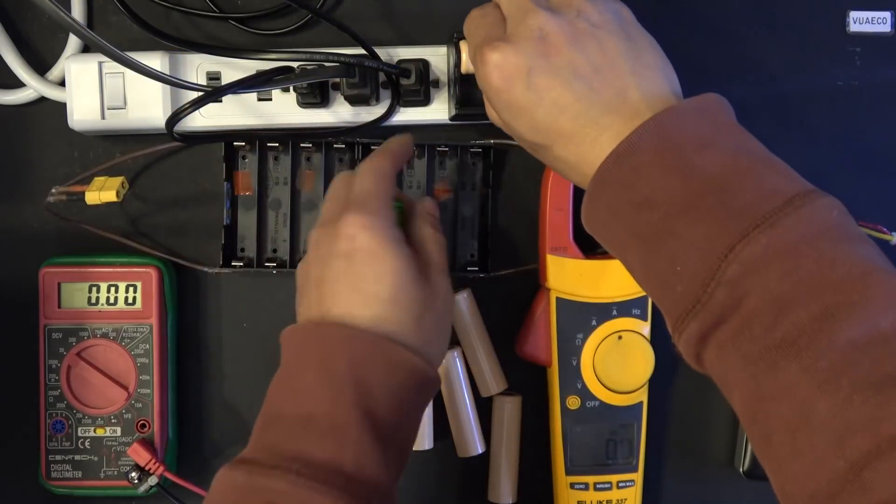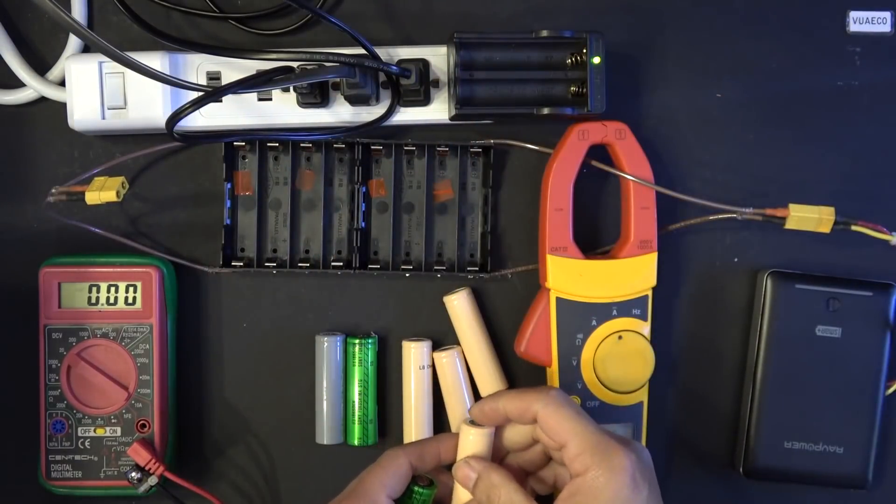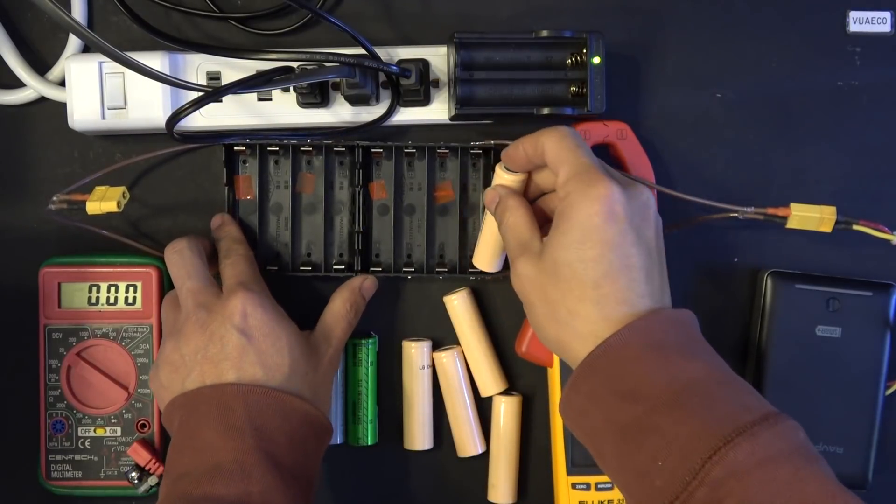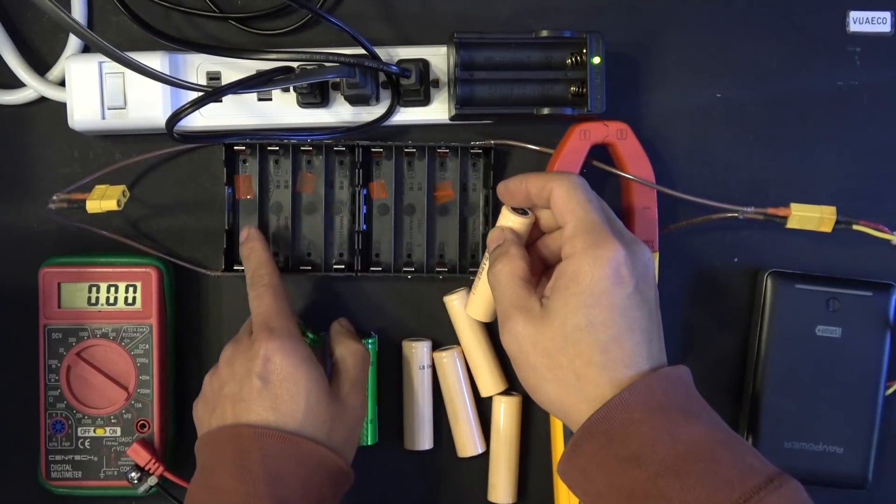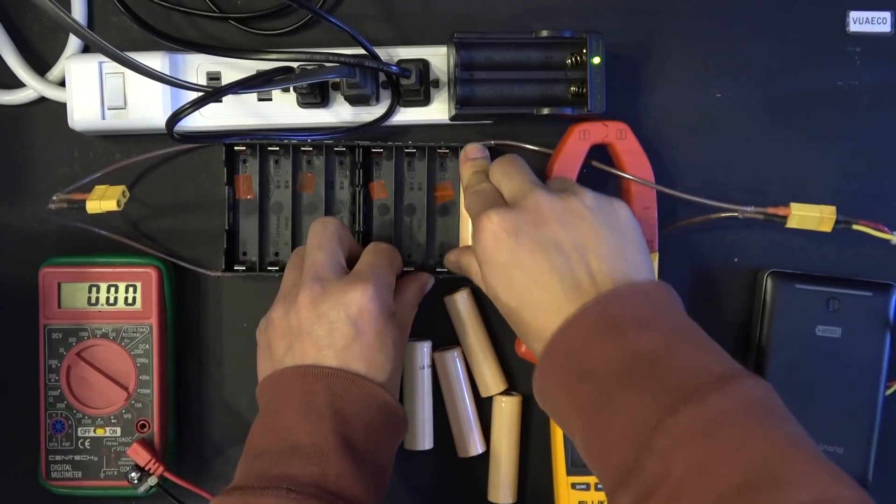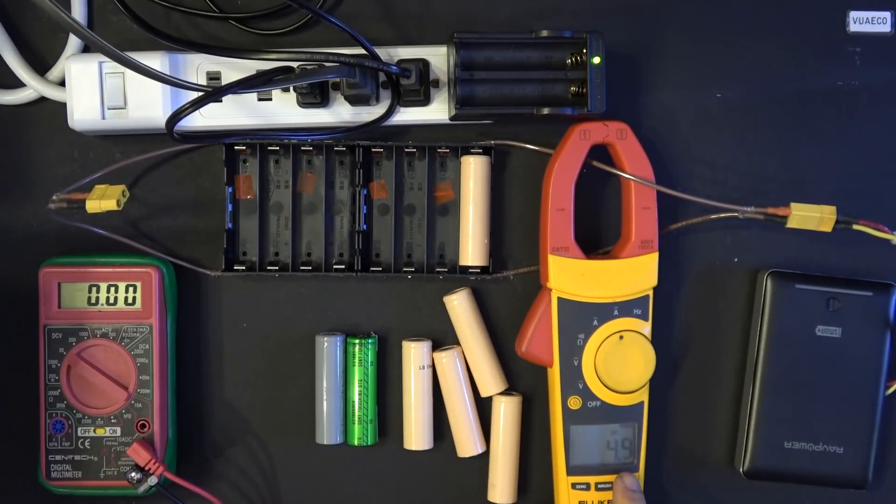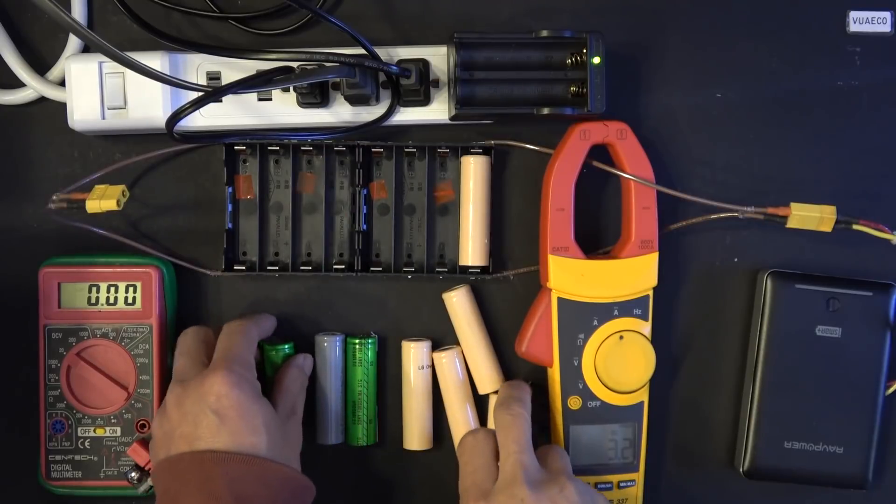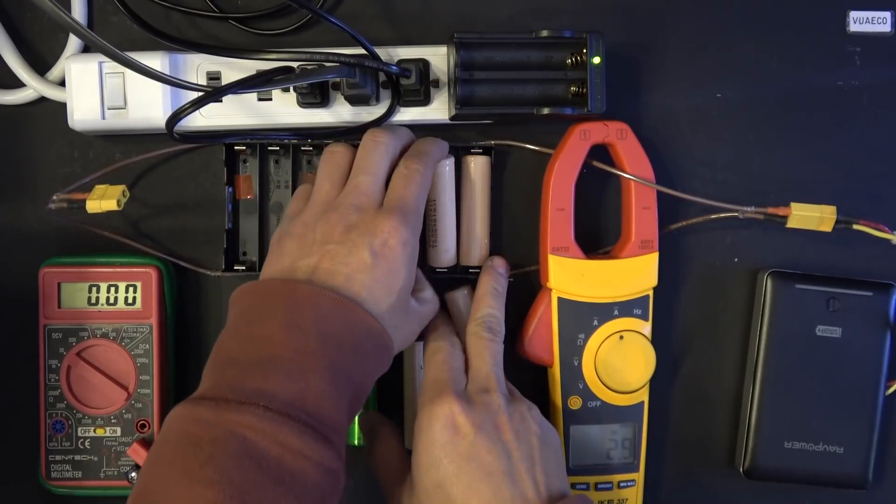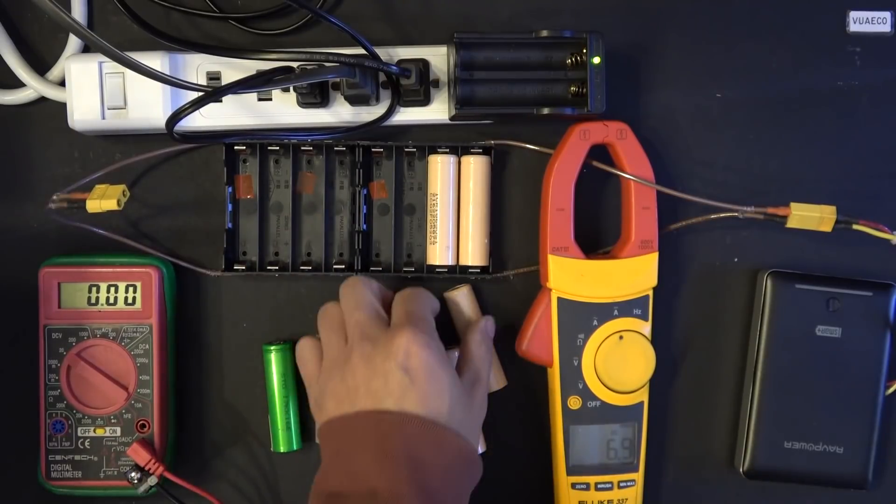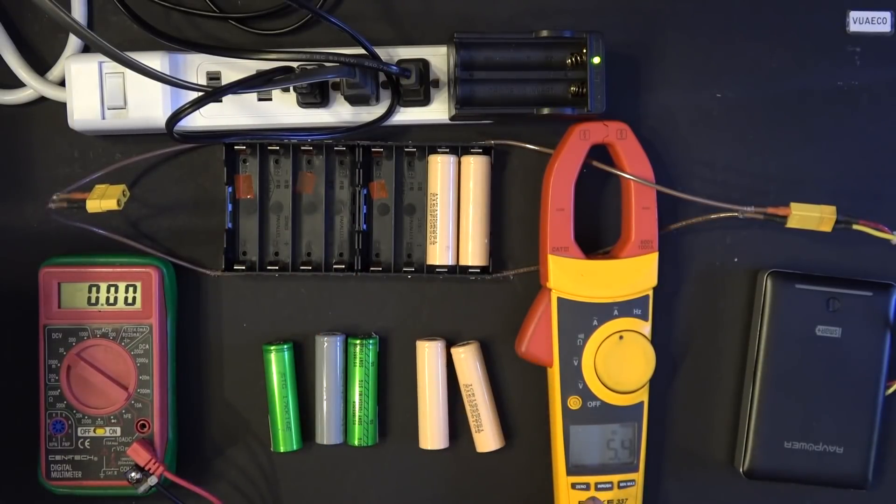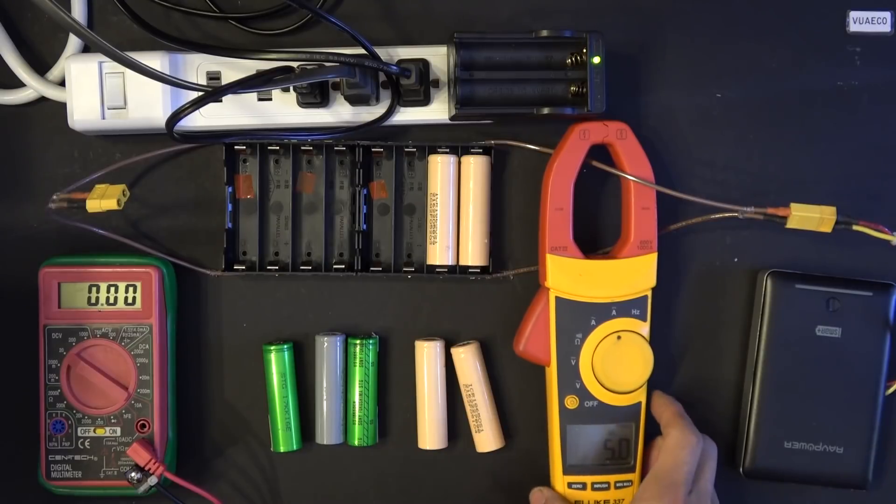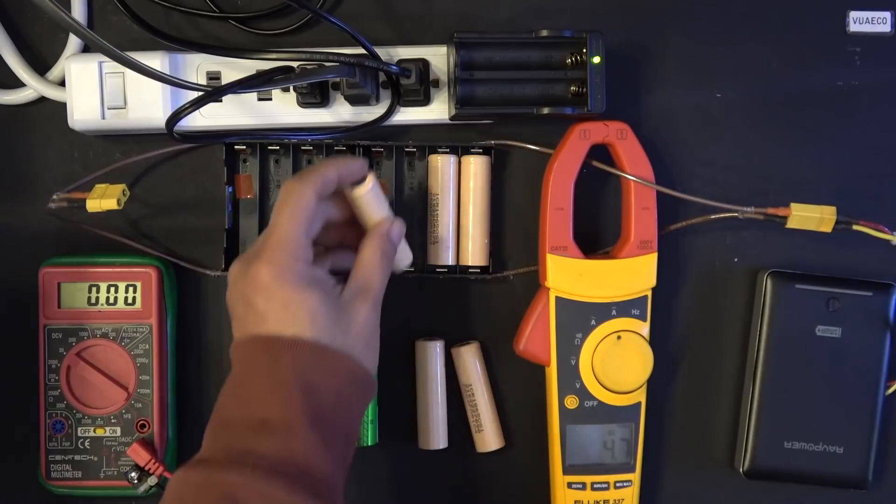So what I'm going to do is I'm going to take my USB power bank here, plug it in on this side. I also have my amp meter here to show you how many amps are going through the battery. Let's give it a try here. I'm going to do one single cell at a time. Okay. It starts around five or six amps and it's reducing. So I'm just going to do one cell at a time. Okay, you see every time I put in a cell, the current increases like a spike and then it quickly reduces.